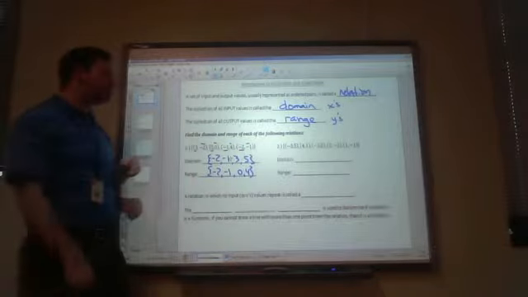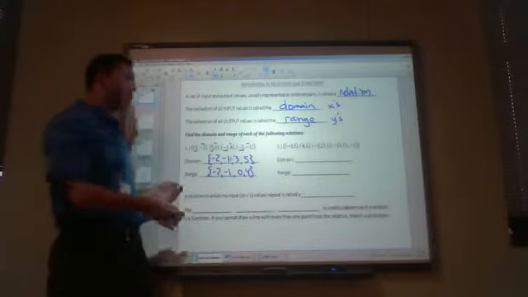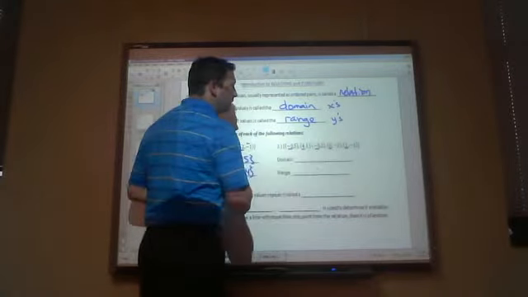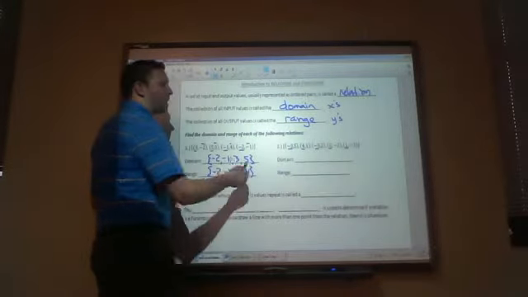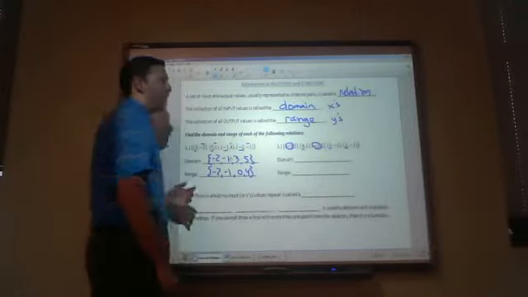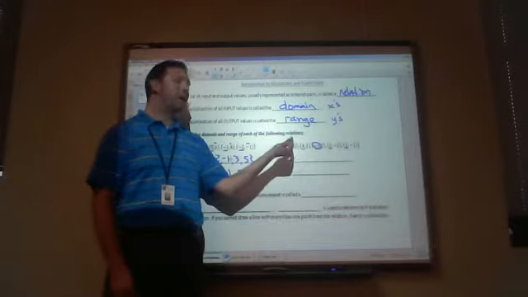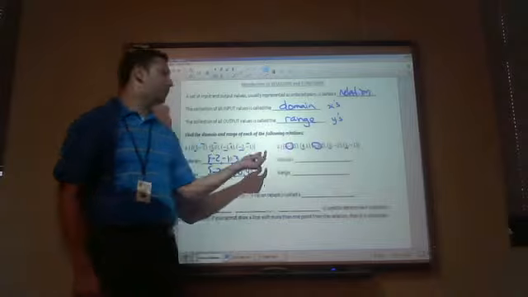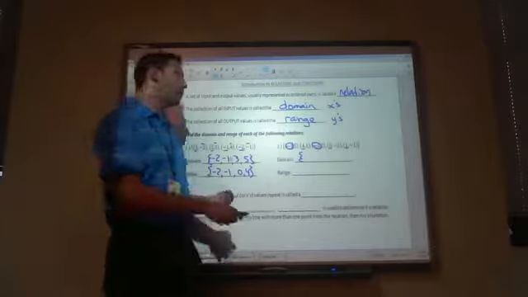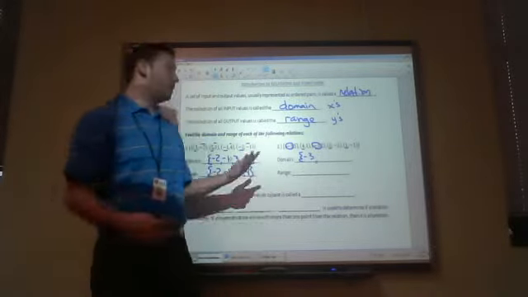There's one small thing that's different about number 2 that we need to address, and it's the first part with the domain. The domain is all of my X's, so it might be helpful for you to underline all the X's. And the issue that comes up here is notice that the -3 repeats. There are two values, or two ordered pairs, that have -3 as a domain value. When we write the domain out, there's no sense in writing it twice. If we know that -3 is a member of the domain, we already know it's in the domain. We don't need to write it again.